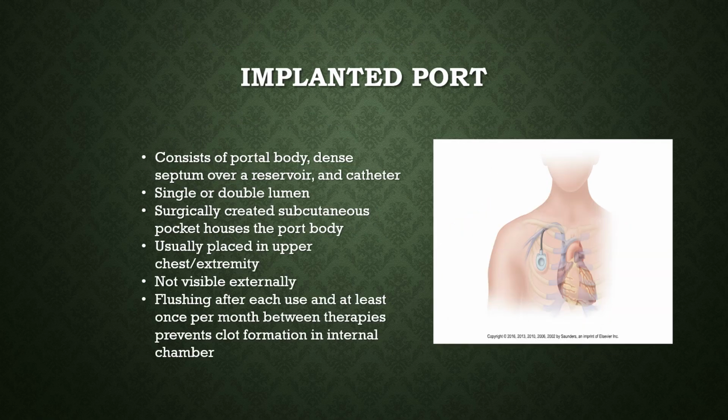An implanted port. When you have a port in, you don't see any part of it. It's under the skin. This is for chemo patients who are getting long-term chemo. Hickman is the most common type of implanted port that I can think of, but there are several different kinds. It's a little port that is implanted under the skin. You might see a lump where it's going to go, usually on the chest somewhere. It can stay long term. It can stay a year, it can stay longer. Until the patient starts to develop problems or infections, it can stay in.